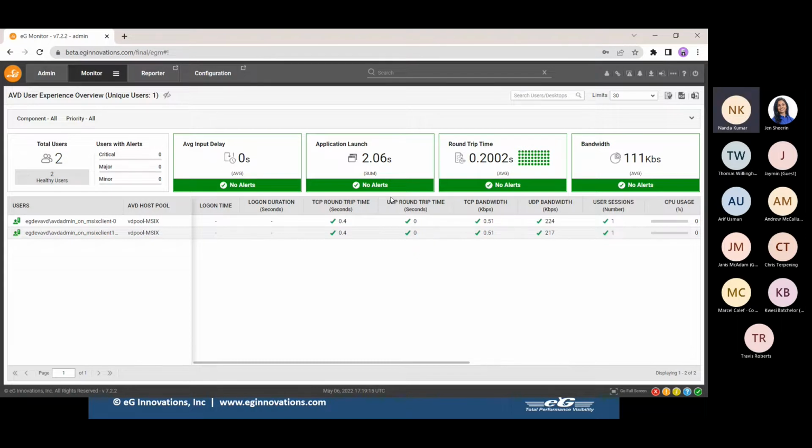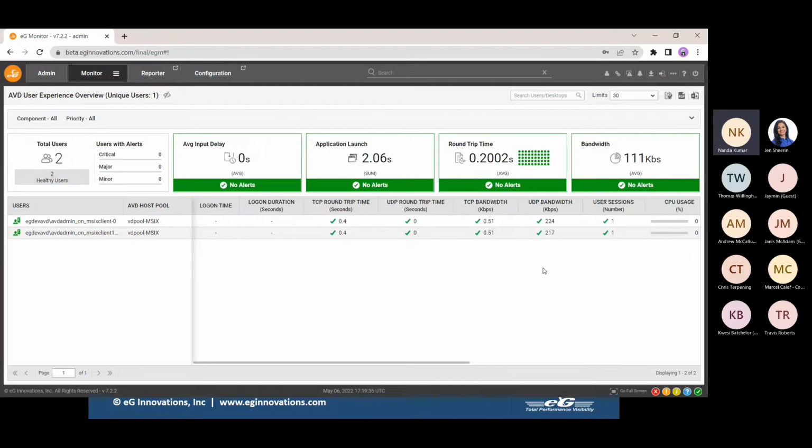Think of it this way. There is a dashboard for user experience which can tell you right away what the round trip time is, which is key. So if your round trip time, in this case it's a Microsoft FX protocol, right, is high and it's causing slowness, you need to be aware of it. So it gives you the round trip time, the bandwidth usage, and then the resource usage for this user session. Overall, if you notice that we have a couple of users and both user sessions are really good, we're not seeing any input delays from the user end.